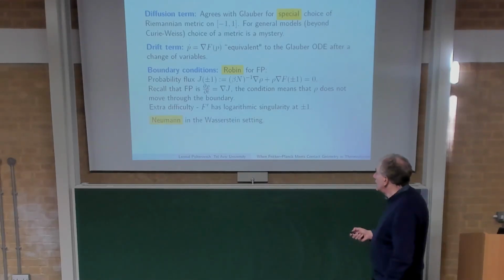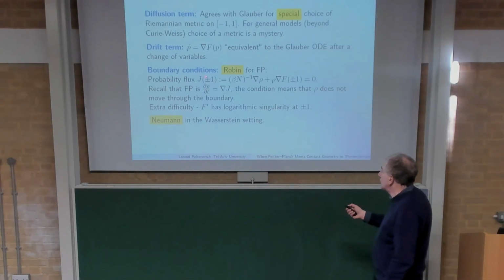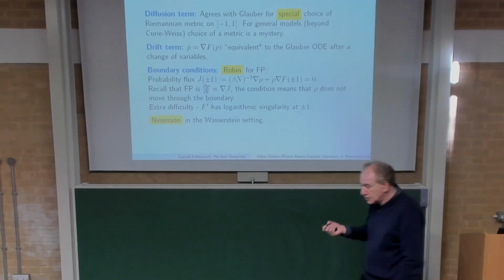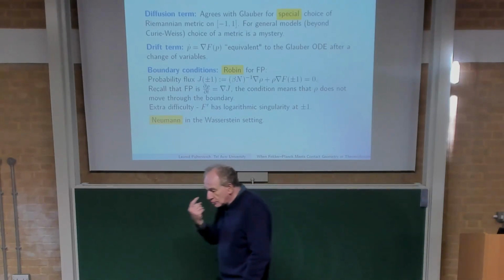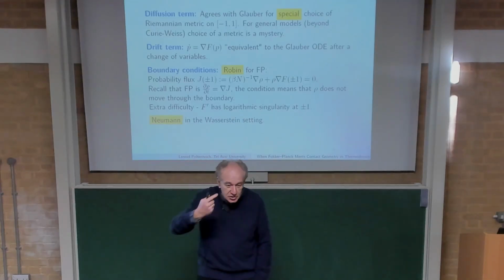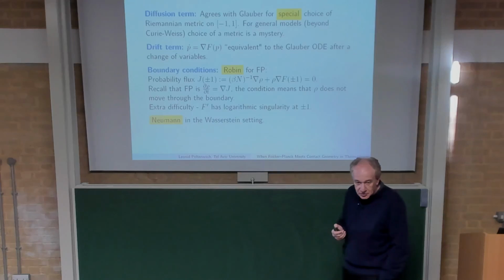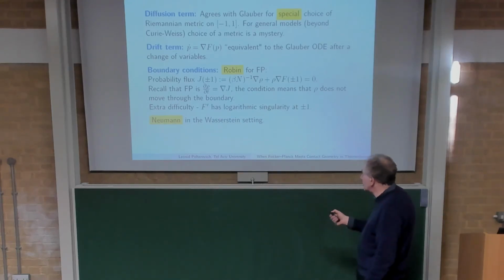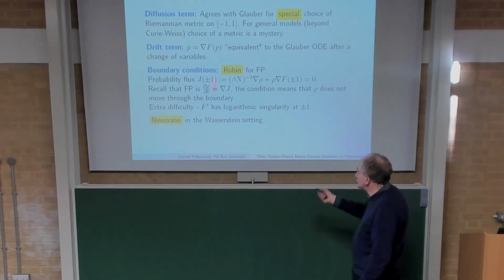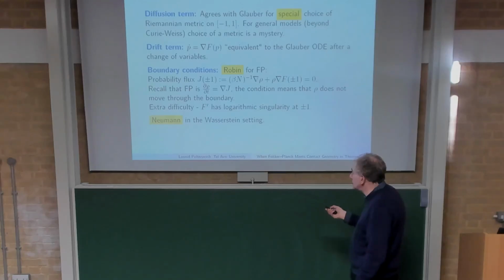Okay. Yeah, and by the way, because we are on the segment, a manifold with boundary, right? Then we have to use the Neumann boundary condition in the definition of the Wasserstein metric. So I pretended it was a closed manifold. It's not the case. So you see that there is a whole bunch of difficulties here from the viewpoint of PDEs.